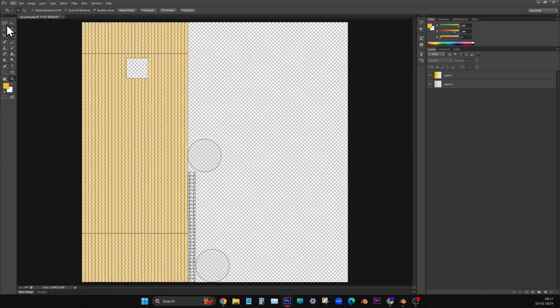Apply fit screen again. So don't change the view now. Don't zoom it or anything. Just go to the marquee tool and then choose the entire island. Island means, as I told, the pieces of unwrap. One piece of unwrap, a second piece of unwrap, like that. Many pieces of unwraps are there.